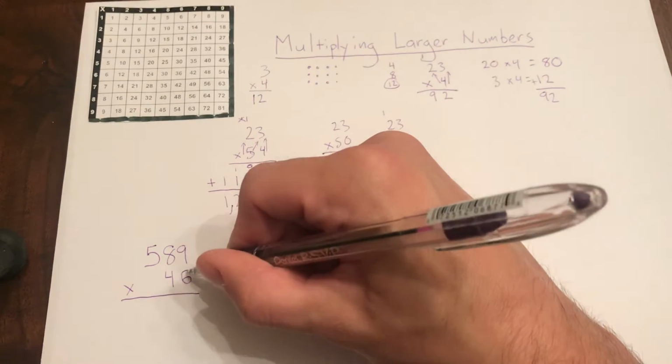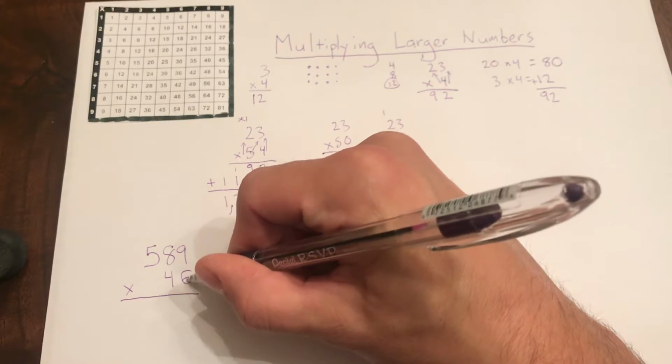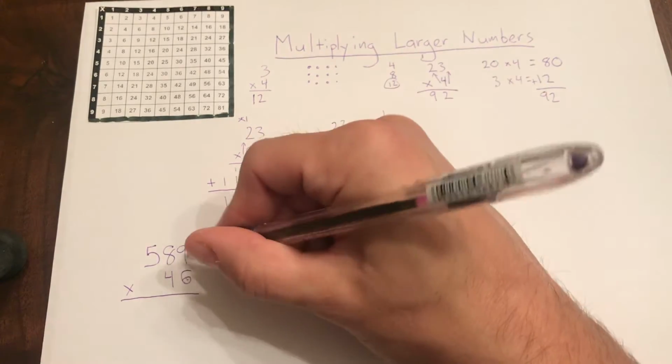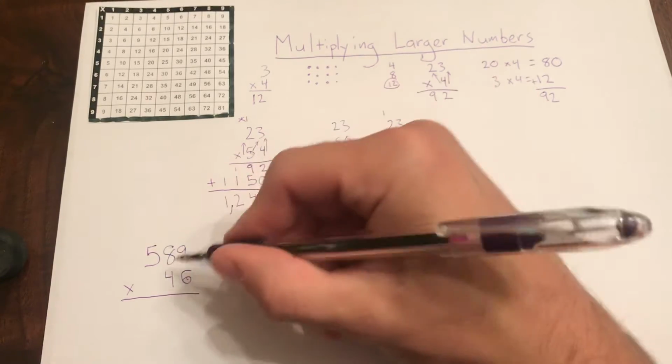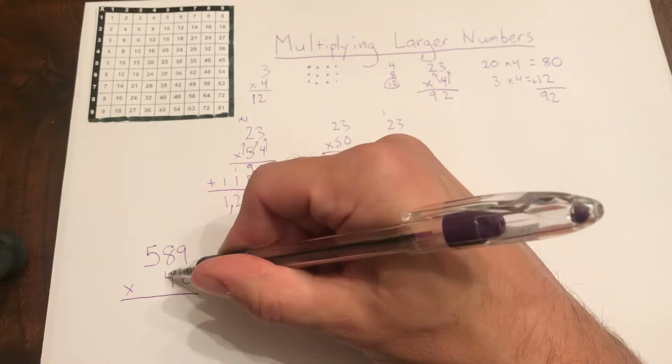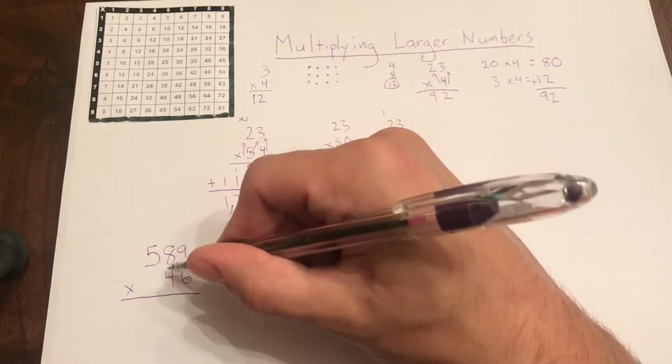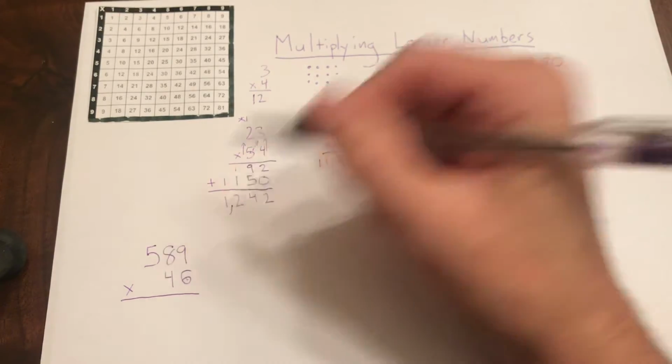So my first thing I'm going to do is start off with this digit. Use this as my anchor. Okay, I'm going to multiply here, here, and here. Okay, 1s, 10s, 100s. And then I will add a 0 here because I'm doing 40. And I'll go 1s, 10s, 100s again.